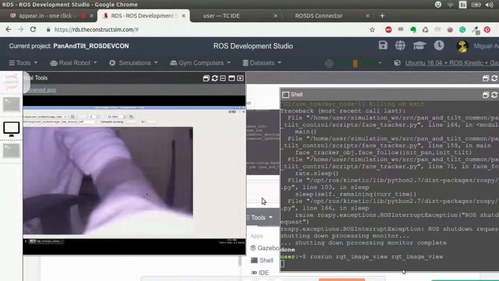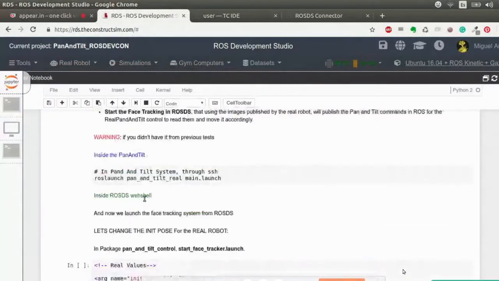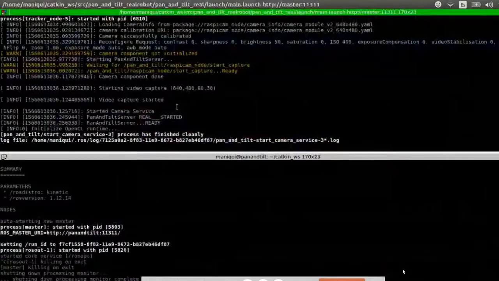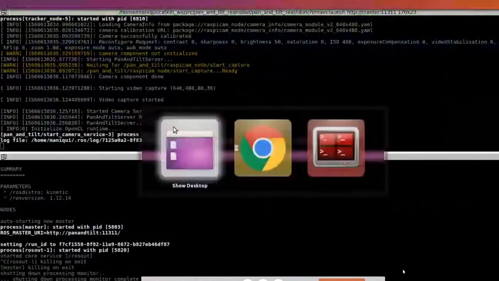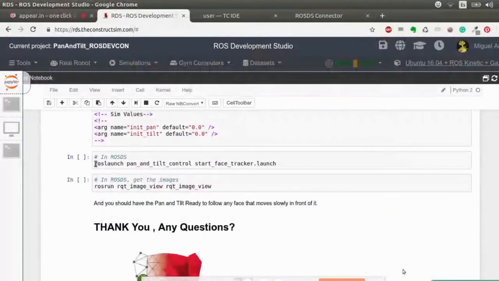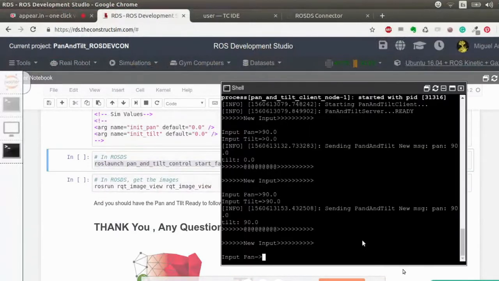And finally, we're going to start the face tracking. So we have this reel that we just started here. And now we're going to launch the face tracker in ROSDS. Okay.